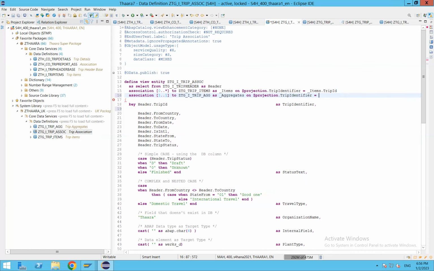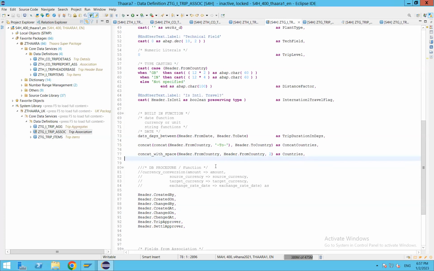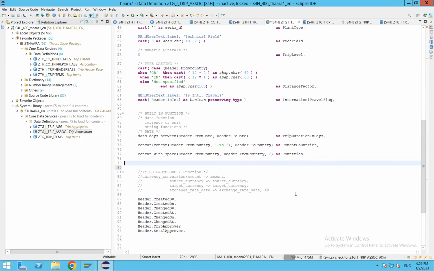If you see, we have included our trip ID here. That's fine, fantastic. So now we are intending to add this value in our CDS view here. So let us add this value here, dot, what is it? The total expense in INR.